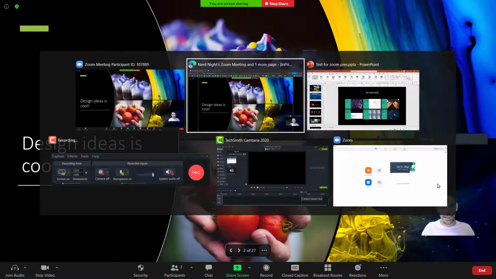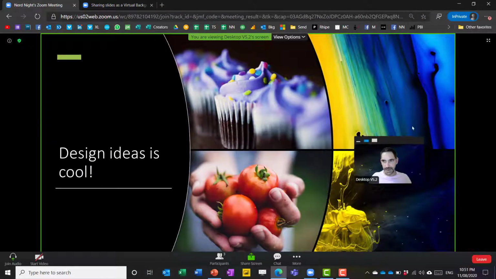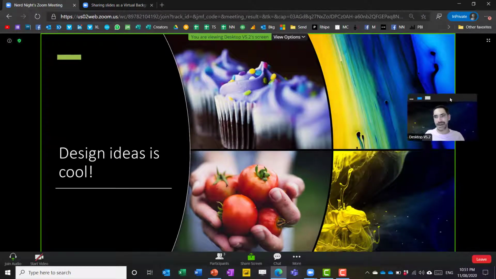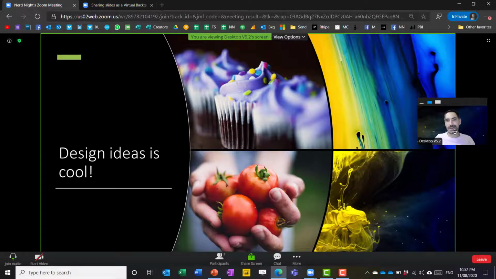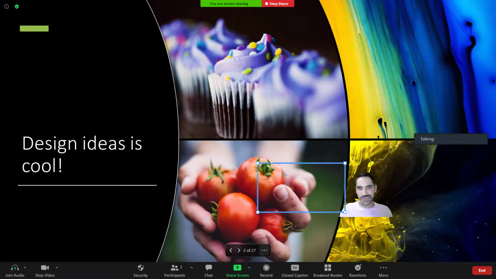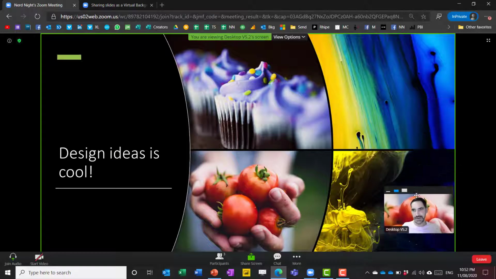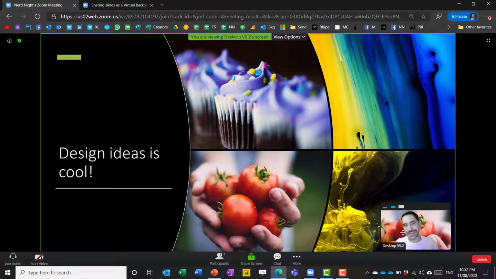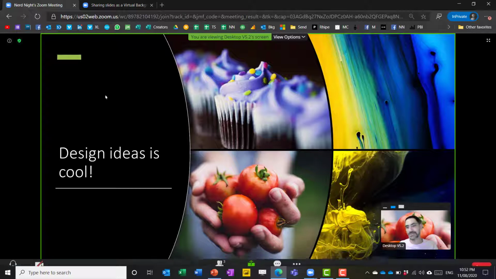If I go back here, it is just making me pick it up, and it just shows me the background of wherever I happen to be, which is not a great experience. It just works pretty poorly like this. So try and avoid doing that if you are going to use this feature, and be aware that this will only work well with people with the latest version.